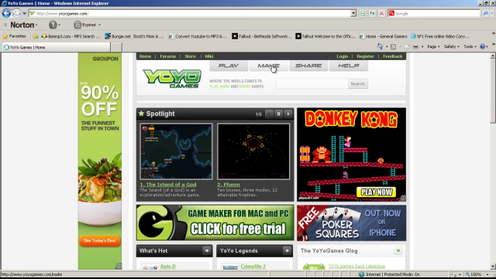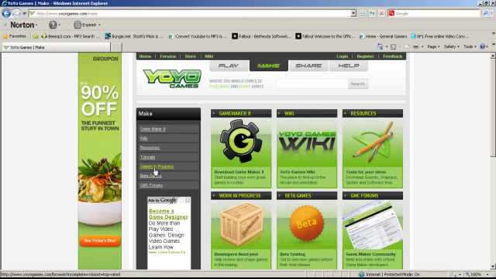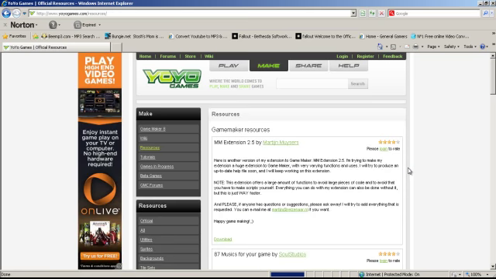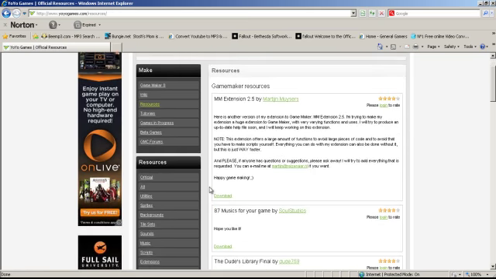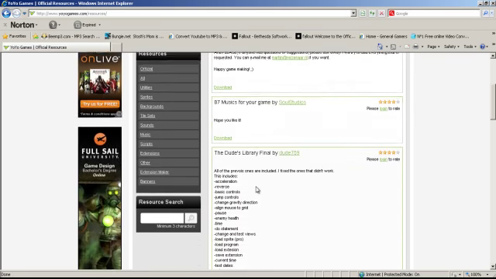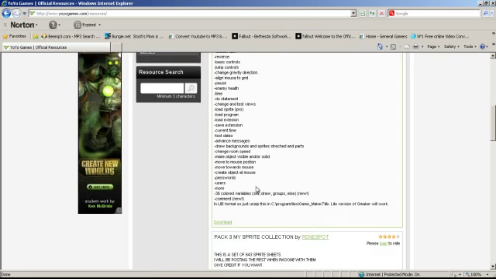Okay, but when you get there, you click make. Load. Over here on the right, there's resources. Click that. And then there's all these things you can download and use in your game.